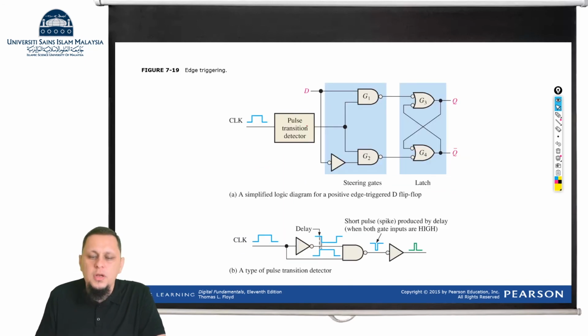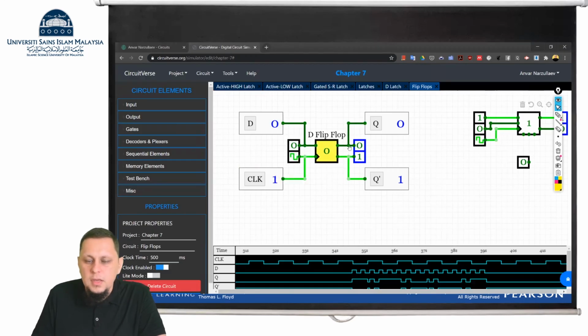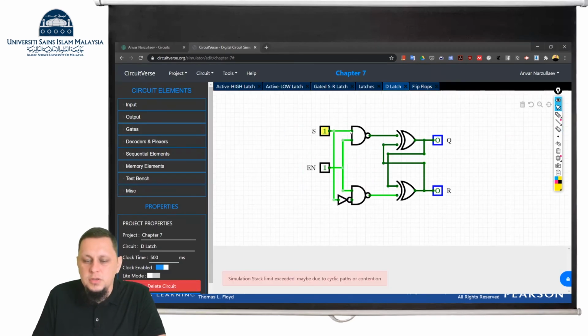And this is how you actually create the D flip-flop. All you have to do is add one more input, which is a clock, right? So you can create this logic circuit. We already created the D latch, so this is a D latch.